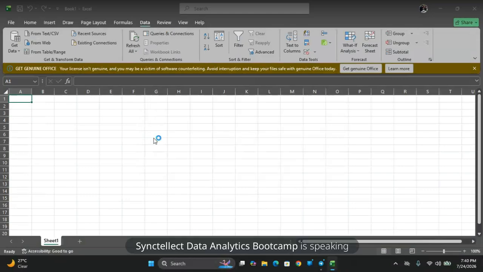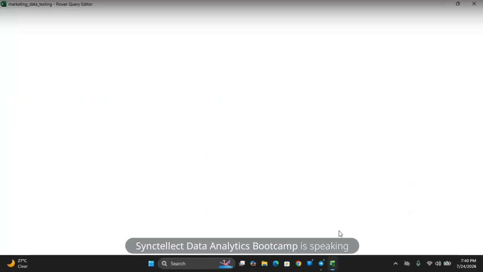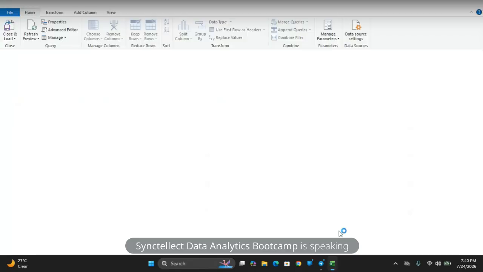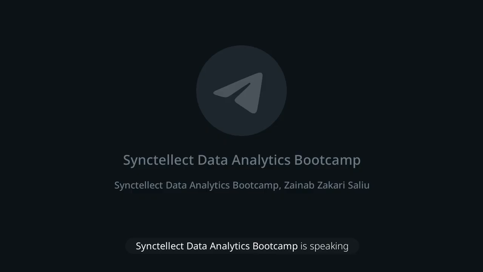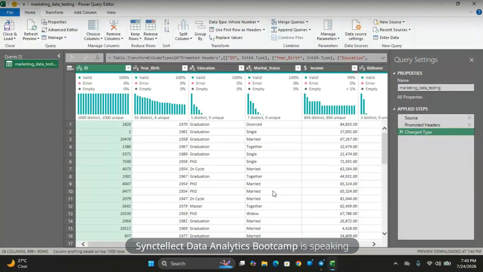I think we all can see what it's trying to do. Now it's trying to load it in, and now we have our data. Instead of loading it in directly, we try to transform. Transforming opens Power Query for us, and then we can do some editing, some cleaning, some filtering. The basic steps of data analysis are collecting and cleaning. By cleaning, you can remove duplicates, remove empty values, and change to the standard types.